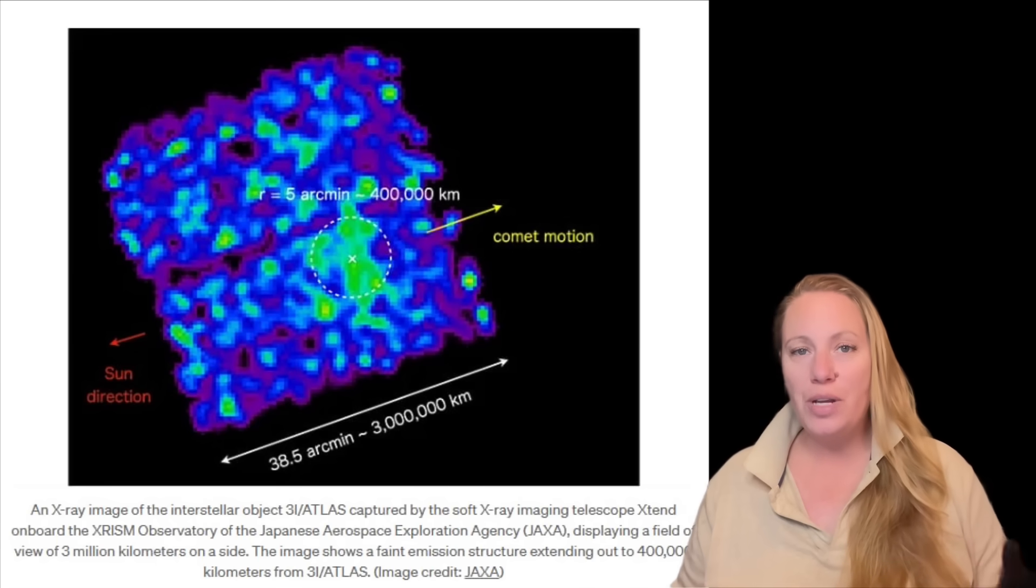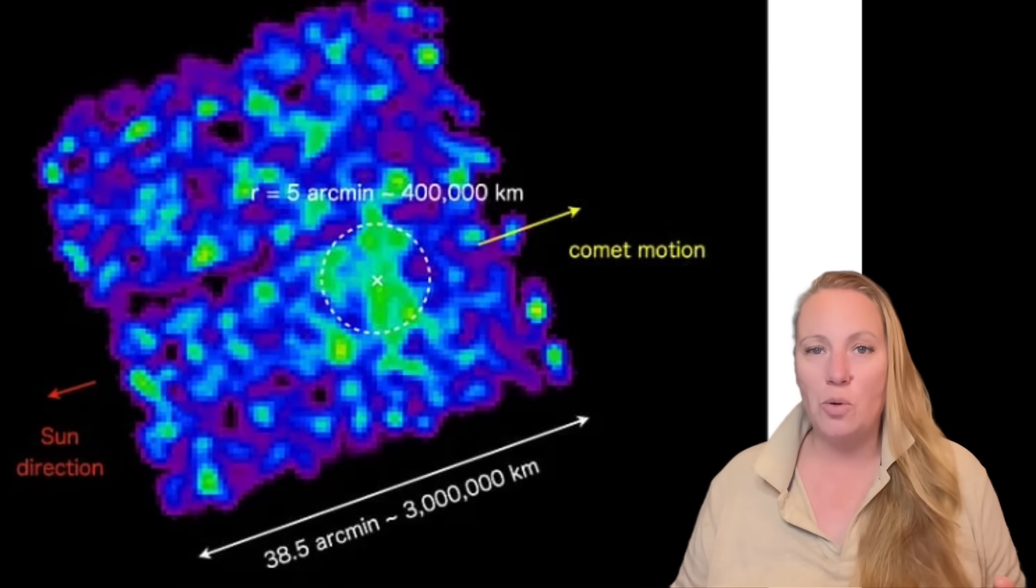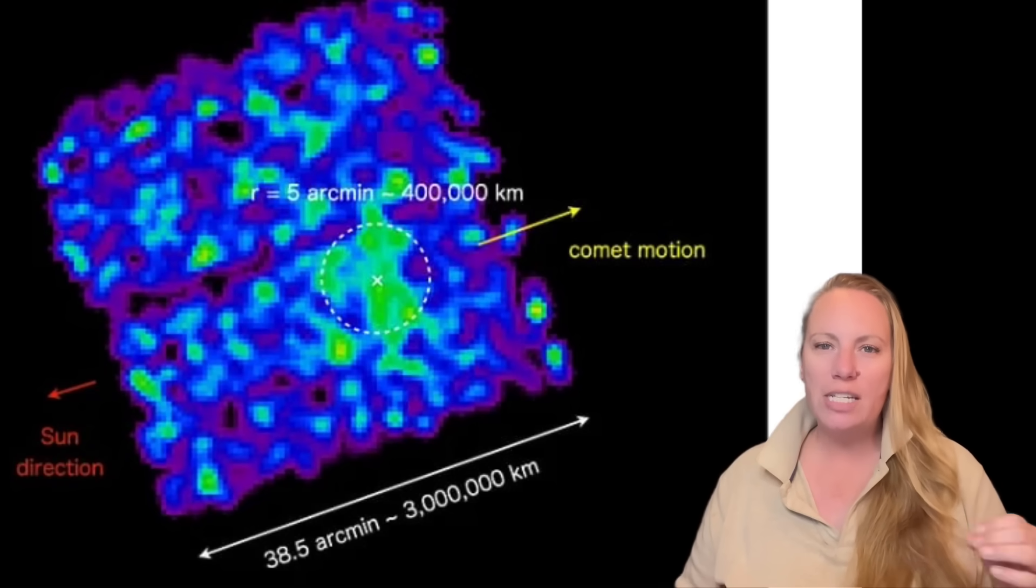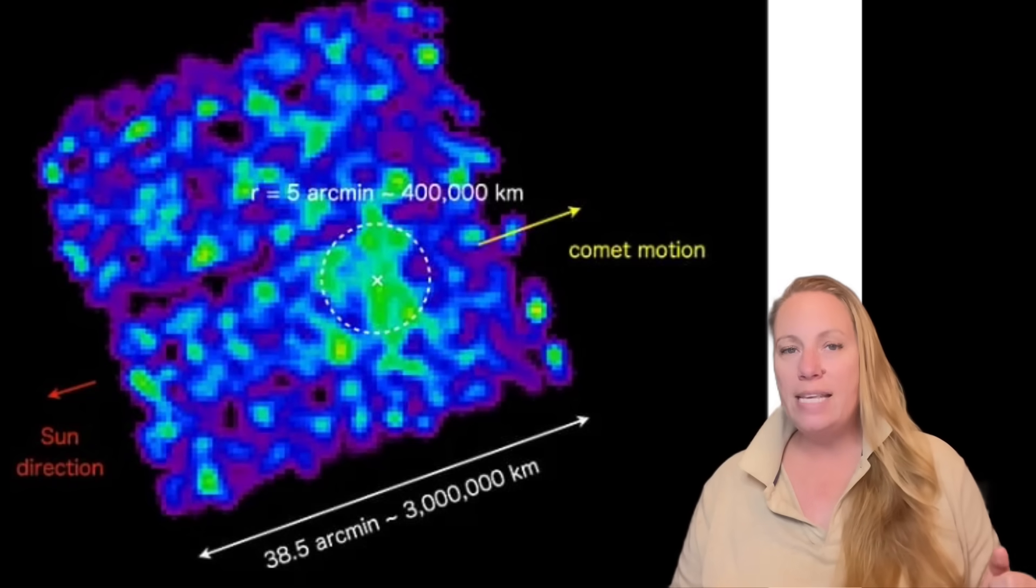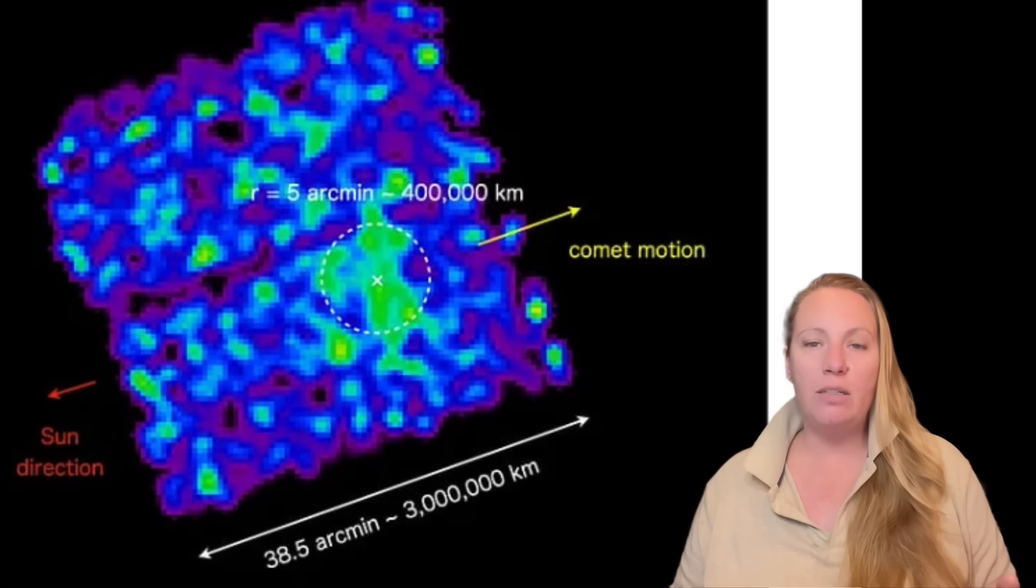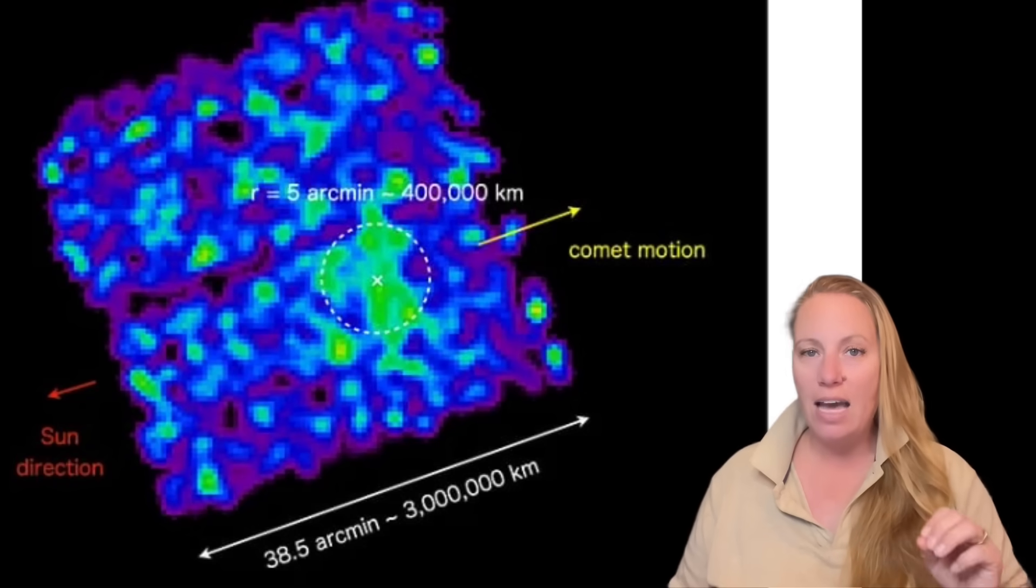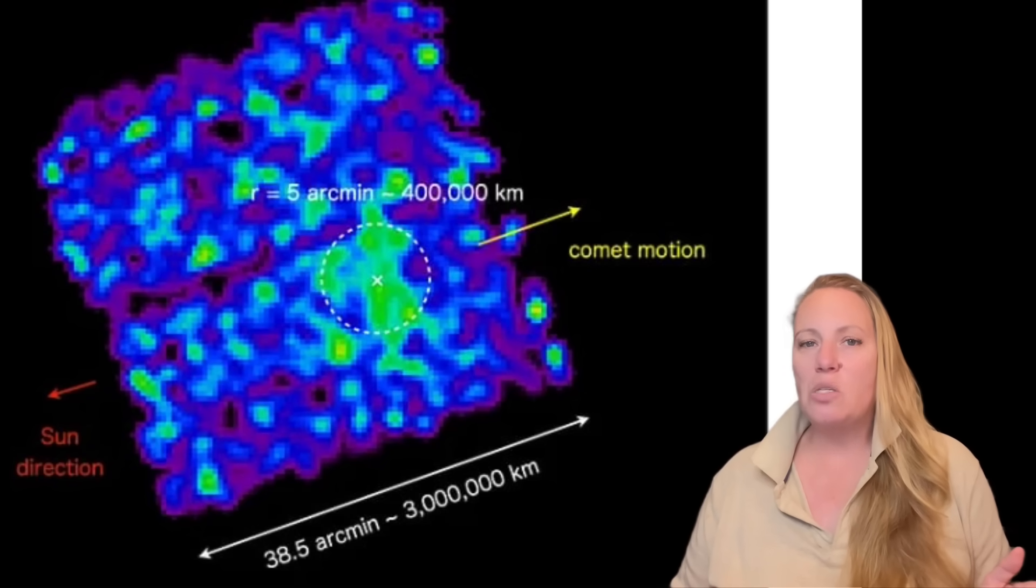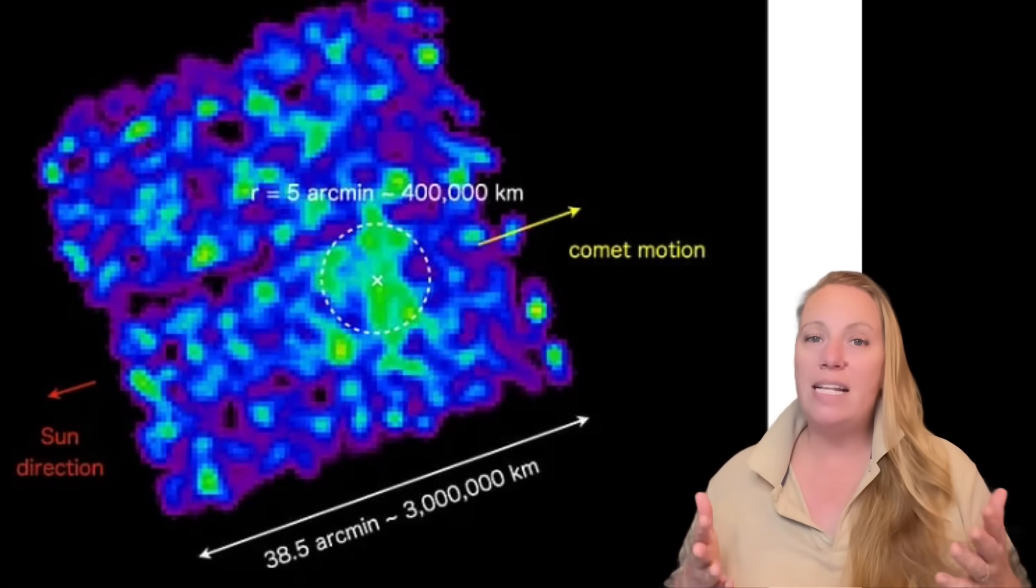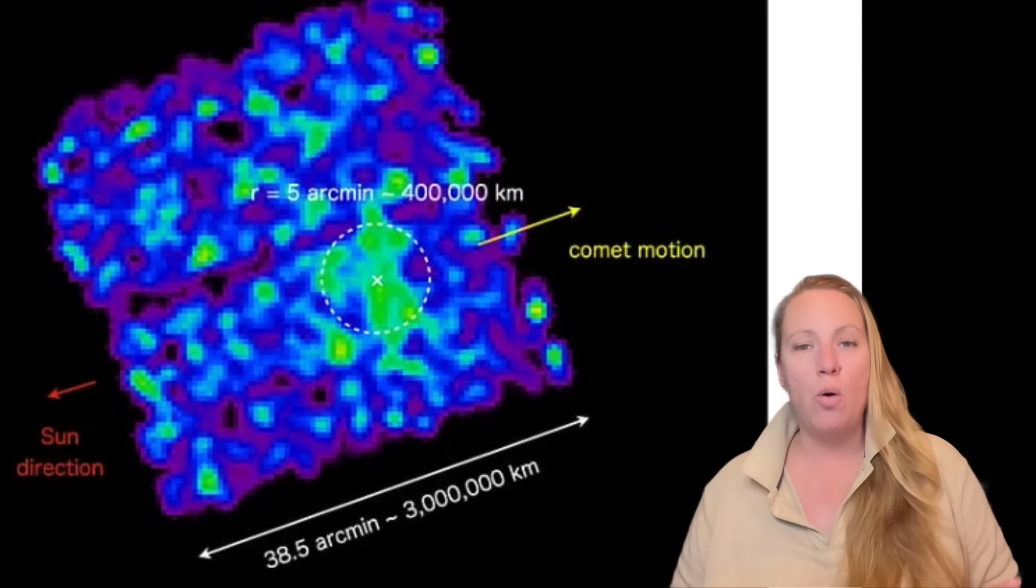And I show you now the first image that shows these x-rays really on a good display so that we can really see what I am talking about. So in this image, you basically see a faint, fuzzy glow around the object, around 3i Atlas. And that glow is the key. That glow, that's the x-rays we're talking about. That's not ice and that's not dust. And what does x-rays that are coming from a, let's call it comet for now, mean?